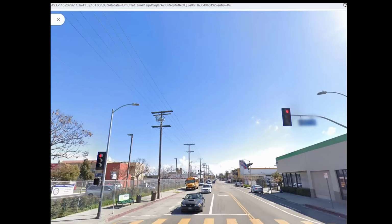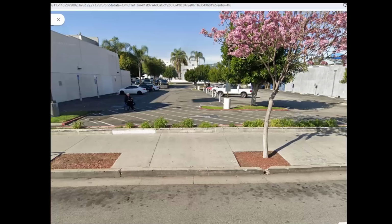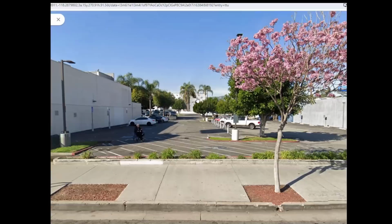Okay, so check this out. So we now cut to Michael, being towed by the camera truck, having the scene inside a Kit. And check out this building in the background. So this very block-like looking building. Note the square windows with a rectangular window in the center at the top. So if we go over here, we're about 922 South Pacific Avenue. There's that building right there, the block-looking building. So they're right here.